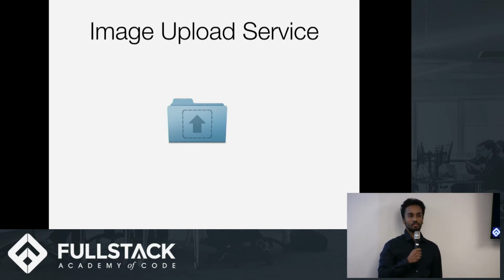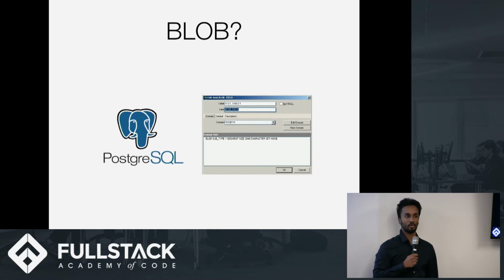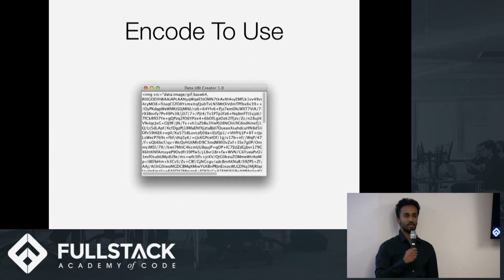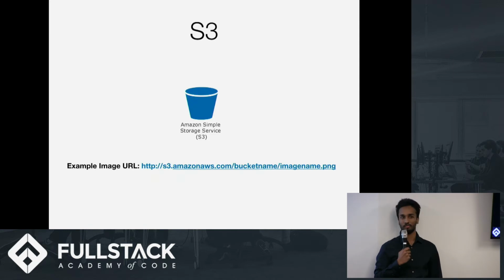We initially thought about storing the paintings, which are just image files, in our PostgreSQL database as a blob. This would result in data bloating in our database and application state. And on the front end, we would need to encode the binary files to a data URI format. So we concluded that using Amazon S3, a popular file storage and hosting service, was the better way to go, to avoid these problems and use a simple hosted image URL.